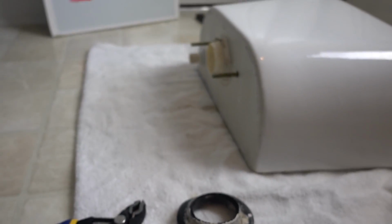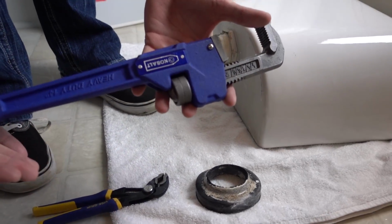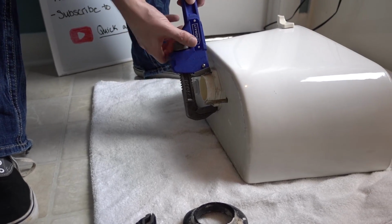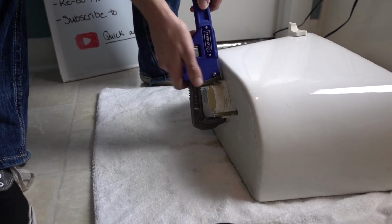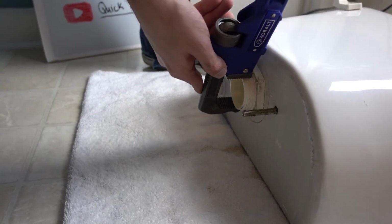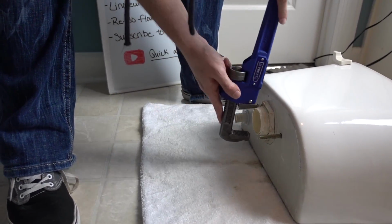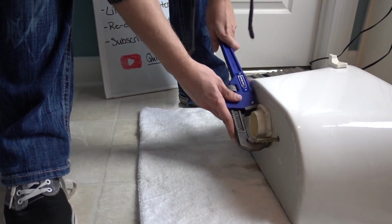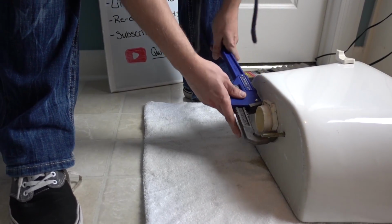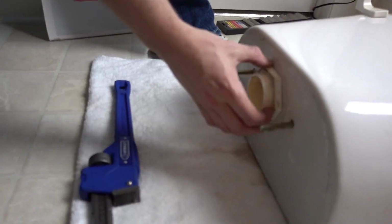Oh, I got another tool that you need. Another tool that you're going to need, or that's advisable, is a pipe wrench. And what we're going to do with that, we're going to stick it on the nut here, and we're going to give it a crank. Crank it on down. Alright. Now I think we're loose enough now.